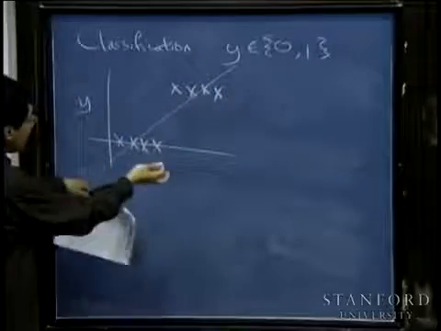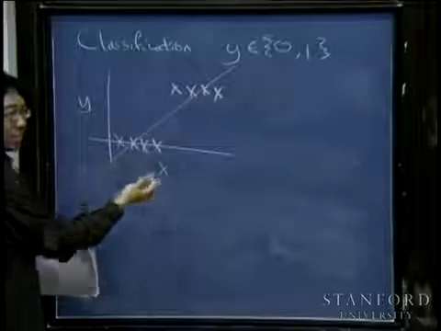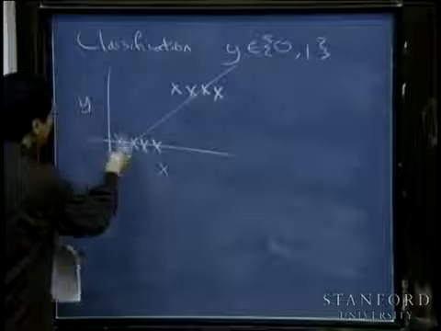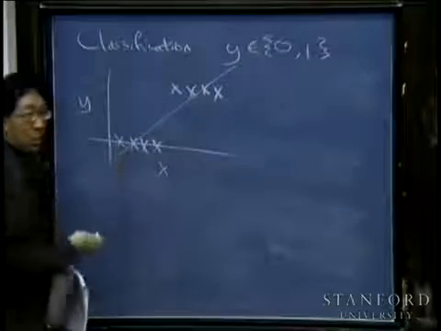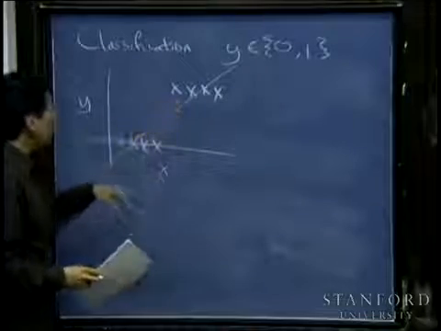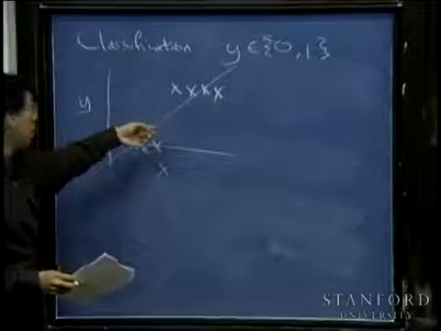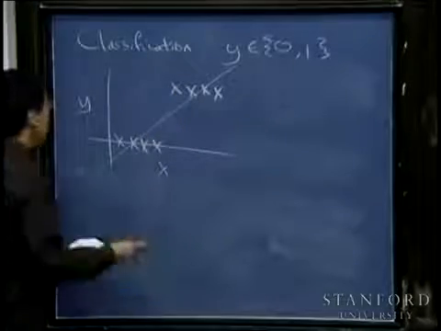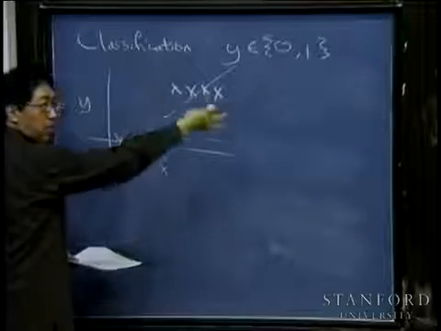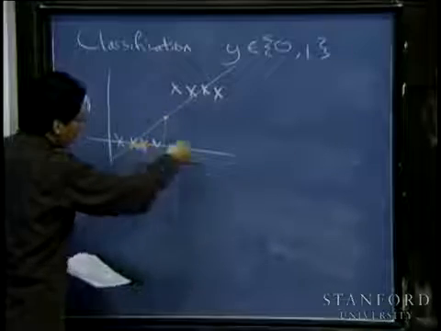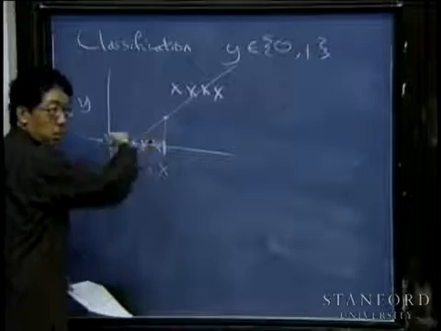Right? But this data set I've drawn is an amazingly easy classification problem. It's pretty obvious to all of us that the relationship between X and Y is, well, you just look at a value around here, and if it's to the right, Y is 1, and if it's to the left, then Y is 0. So apply linear regression to this data set, and you get a reasonable fit, and you can then maybe take your linear regression hypothesis, the straight line, and threshold it at 0.5. And if you do that, you sort of get the right answer. You predict that if X is to the right of a midpoint here, then Y is 1, and if X is to the left of that midpoint, then Y is 0.